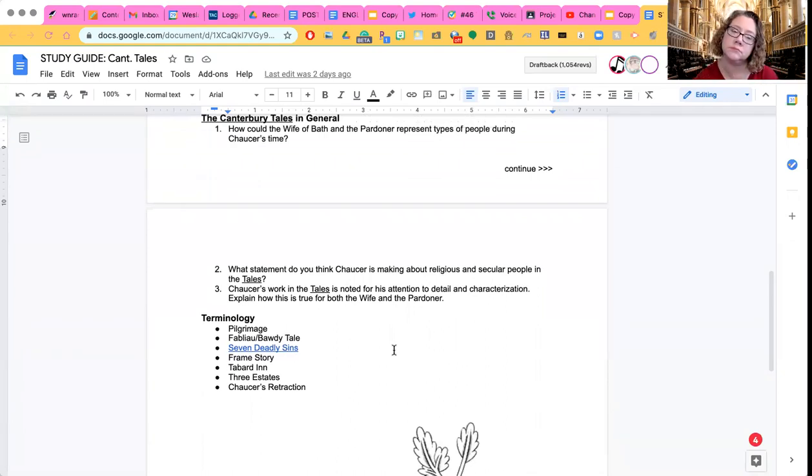The fabliau, the bawdy tale. Okay, so yeah, each one of the Canterbury Tales that Chaucer wrote, we know that he didn't finish the work because it would have been enormous. But fabliaux and bawdy tales are stories that have a lot of sexual innuendo. We didn't read some of them, but there are some other stories in the Canterbury Tales that are dirty stories because Chaucer's trying to show a cross section of humanity. You know that on any trip with 30 odd people, somebody's going to tell a dirty joke. And so the Miller's the one that does that.